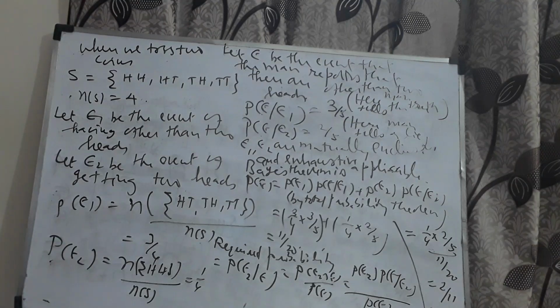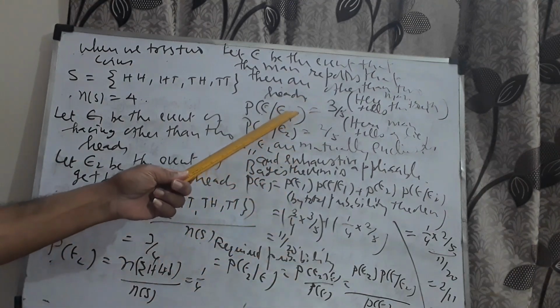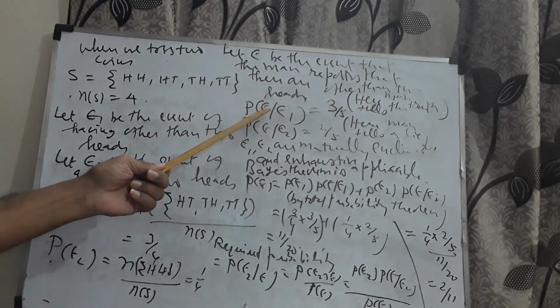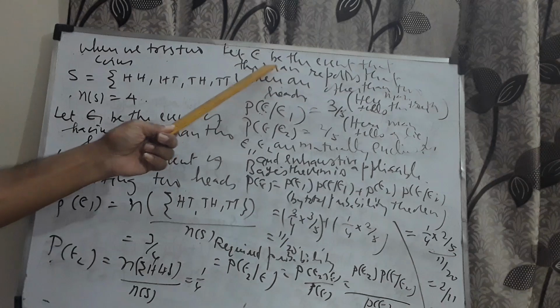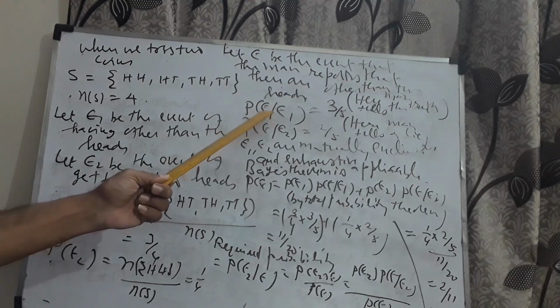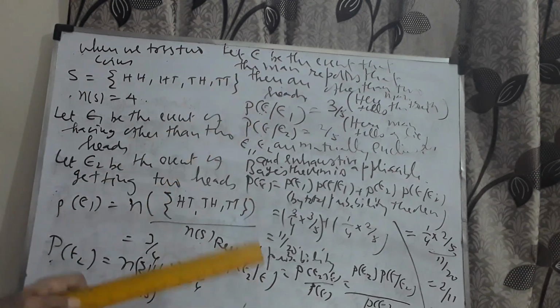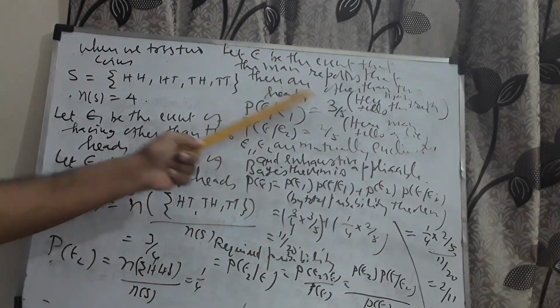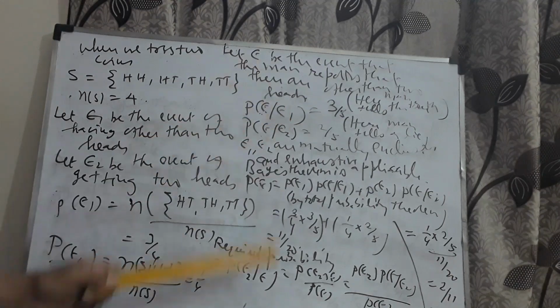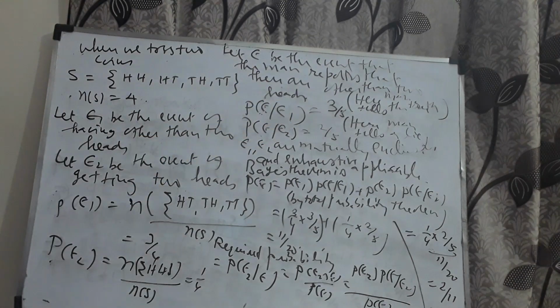Just a small correction. In one of the places for P(E|E1), I said he is getting the truth here. E is nothing but getting other than two heads. By mistake I said E is getting two heads, in one of the places. Anyway, it was corrected when I was explaining for the second time. I understand that particular part thoroughly, and there was a small error in explanation only at the beginning. Then for the second time it was explained properly. Anyway, see to it properly and then write. What is P(E|E1)? Just understand, then write and then do. Thank you.